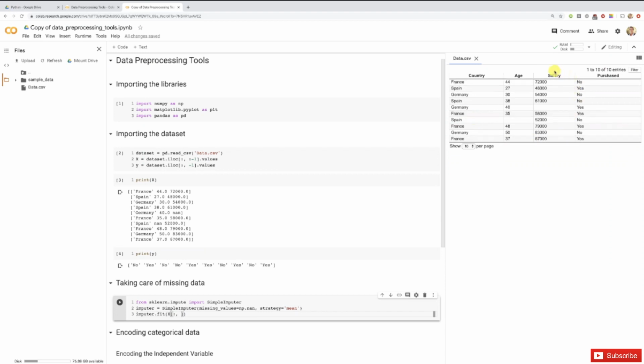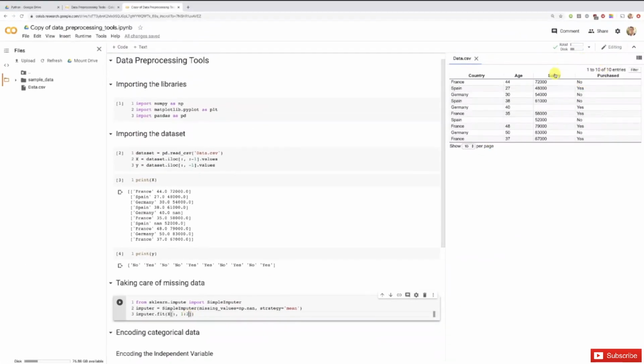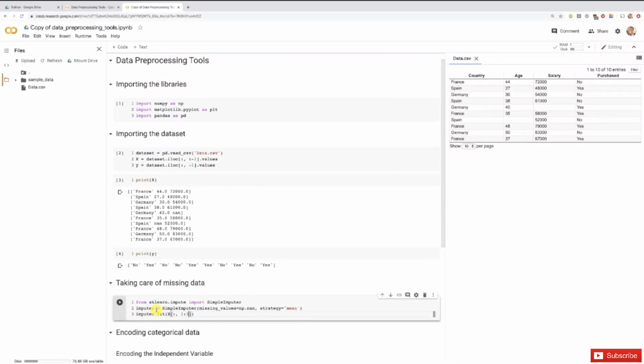Therefore, we're only going to specify these columns with only real numbers, age and salary. And therefore here we're going to enter the range from 1 to, be careful, not 2, because remember the upper bound of a range in Python is excluded. So if we exclude 2, this will exclude the salary. Therefore we have to go up to 3, okay? Up to 3, so that this fit method will look for all the missing values in the age column and the salary column. So here we're specifying specific columns, which are the age column and the salary column.